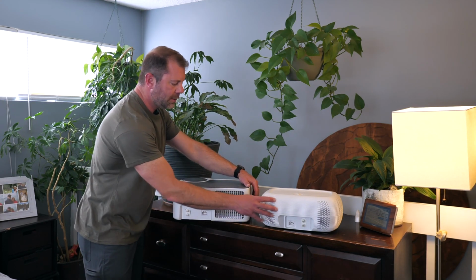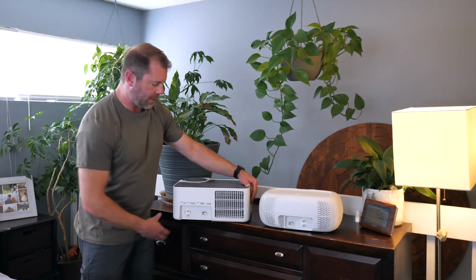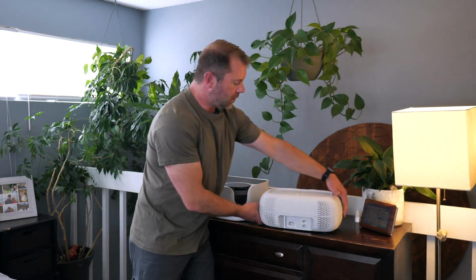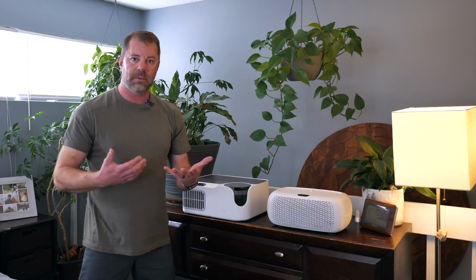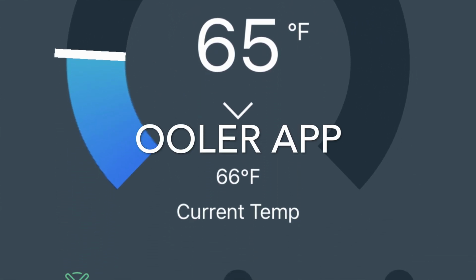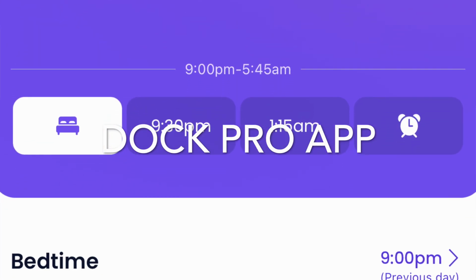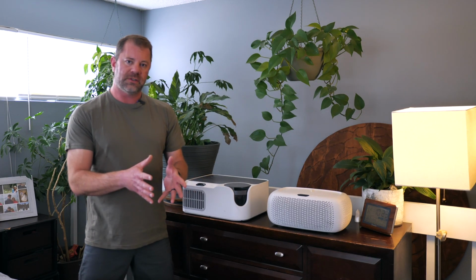They draw air in, a fan rotates, pushes the water into the ChiliPads. How they differ is this one, the Ooler, connects to your phone or tablet or whatever device via Bluetooth and goes to its app. The Dock Pro has a different app, and I'll put a screenshot of each of those below, and connects to your Wi-Fi, and they both can turn on at a certain time.